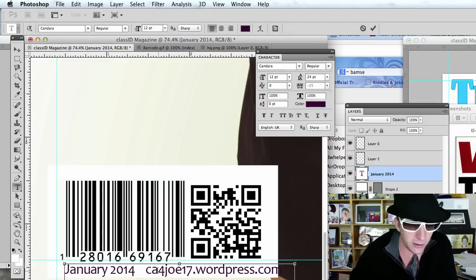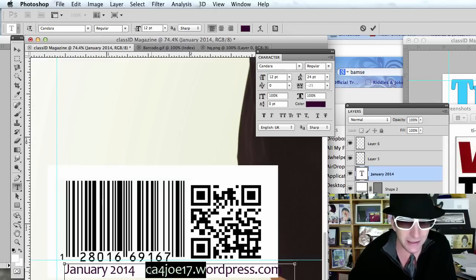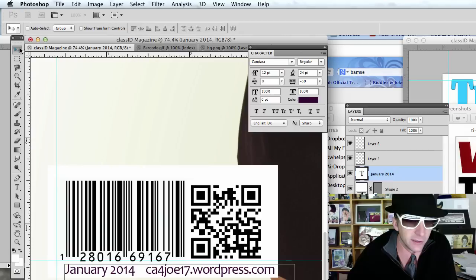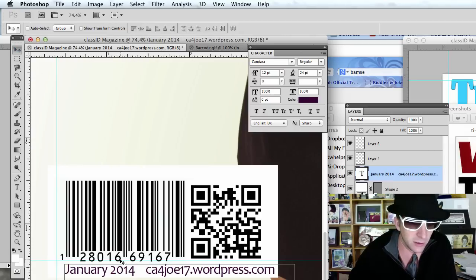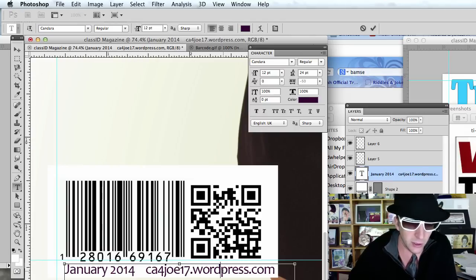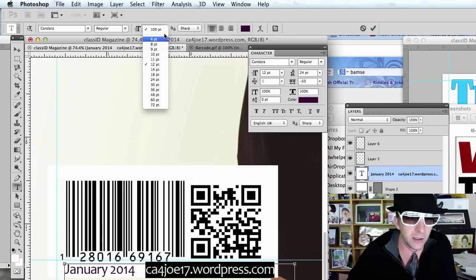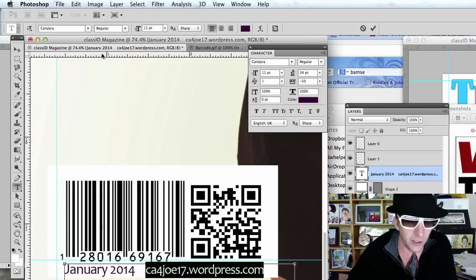A couple options, but one, you can condense the text. So remember here we have our character palette. We can go like -50, bring it in even more, and now it fits. Still a little bit out, so I could even take just this font right here and make it maybe an 11 point there. I think that's going to work.